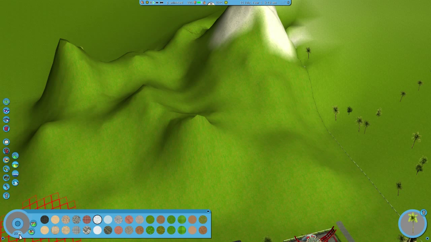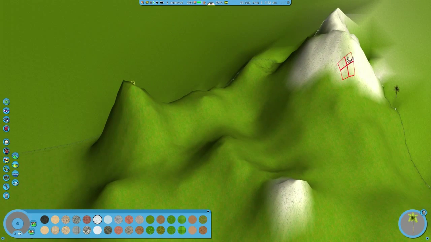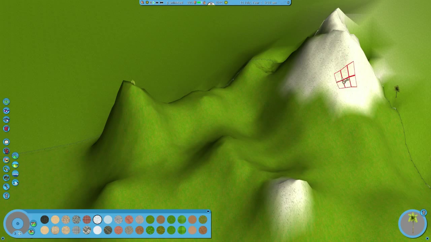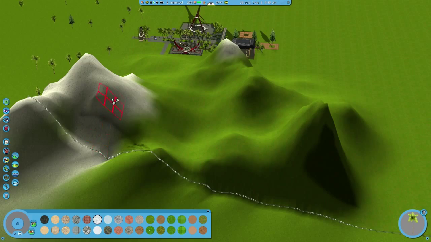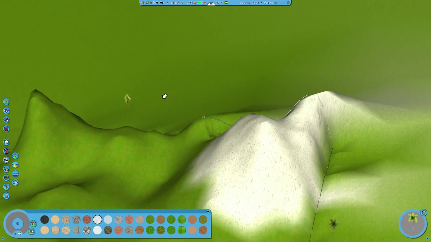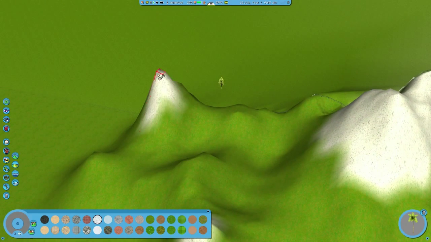So, okay, we need snowy peaks, because for some reason it's really cold up here, so snow on top of the mountains like that. Look at that. Beautiful. Even around here. I hope that music's not too loud. It seems very loud for me, but yeah, we'll see.